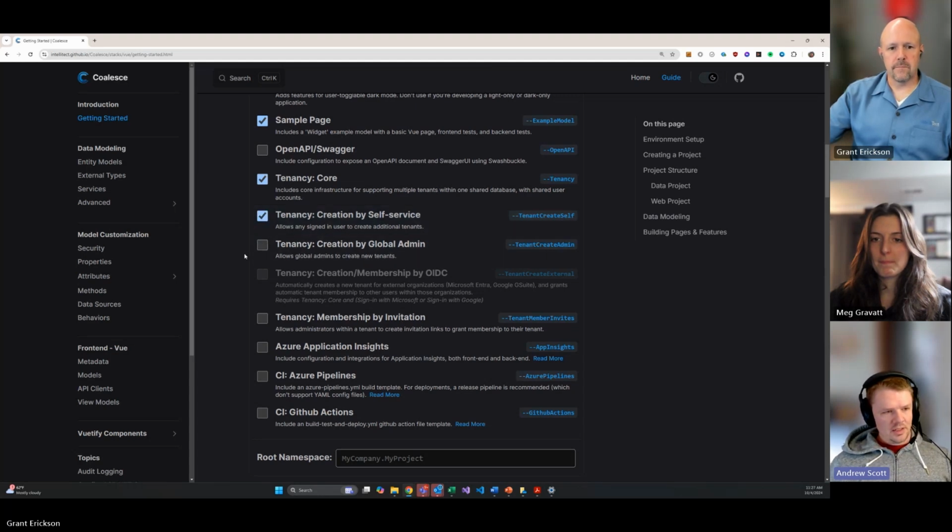The next one allows a global admin to create a tenant. A global admin would essentially be the owner of your application. So you, the person or business developing the application, would have the global admins, but nobody else is going to be a global admin. This gives you authority over all tenants to whatever extent you deem necessary. Ultimately, global admin just becomes a role that can only be assigned by other global admins. This is a scenario where maybe you have a more enterprise-grade application, where a sales team organizes a contract before you create a tenant for a new customer.